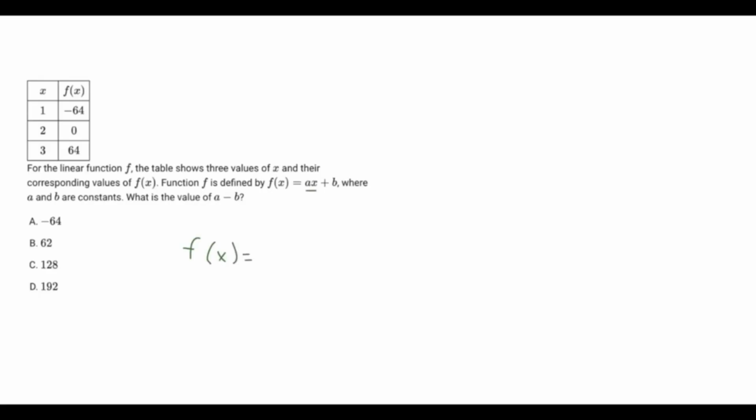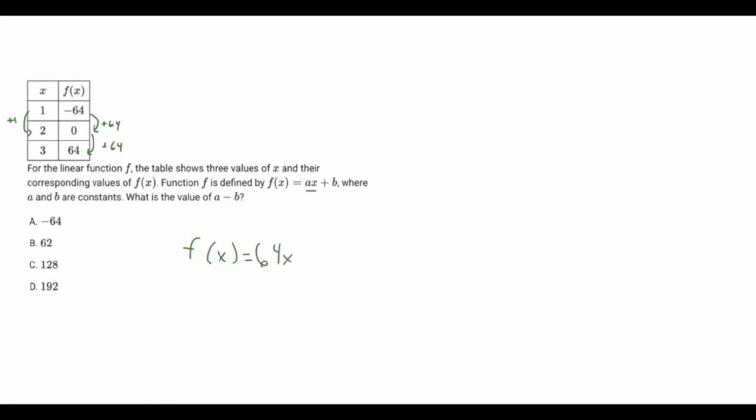All right, so to find that, we just want to look at the difference in between. So it's rise over run. So from negative 64 to 0, that's the increase of 64. And from 0 to 64, that's an increase of positive 64 as well. And we can see for that each positive increase of 64, so that's a change in y, our change in x is just plus 1, right? So we can determine that our slope is 64x.